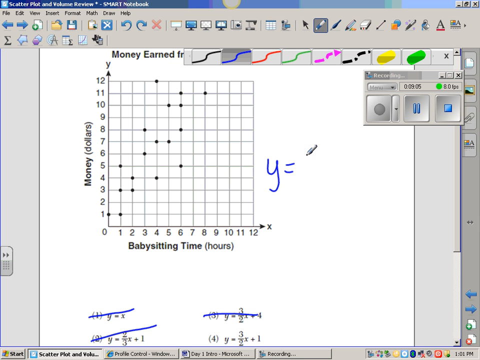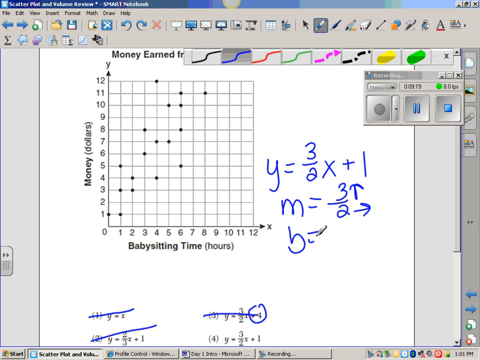Maybe we graphed one of the other ones incorrectly. All right? Do not assume anything. Test it out. Slope and y-intercept. Slope is 3/2, and although we've just done a slope of 3/2, number 3 tells us to start at 4. All right, this equation tells us to start at 1.